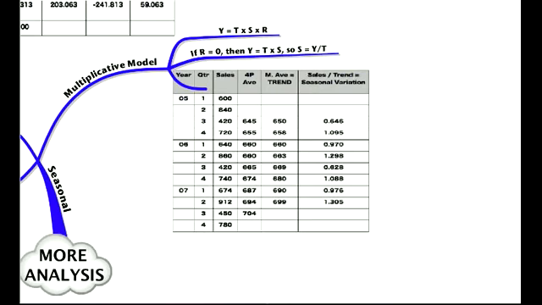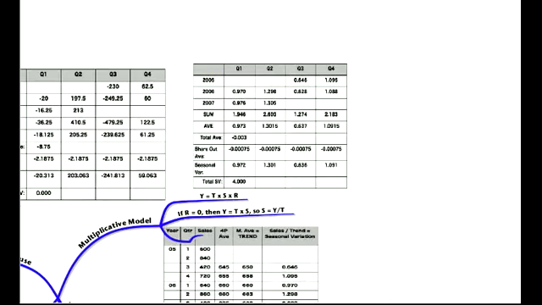So we do exactly the same. We'll find that we come up with figures around 1, so slightly less than 1, slightly more than 1. And what we do is we use that the same as we did with quarter 1, 2, 3 and 4. Again, this time it should all add across to 1. If it doesn't, we need to share out that difference to make sure that it adds across to 1. And this time, if you were given that variation in the exam, you would multiply your actual results by it to add in your seasonal variation. So rather than adding, you would multiply it.